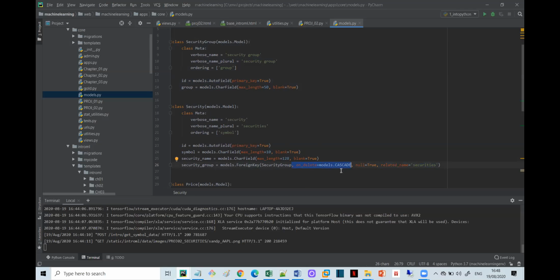It will not let you define the table unless you specify what you want to do. You can write to ignore, meaning it will turn out to be orphaned. What do I mean by orphaned? If the security table has some rows which do not have a link to a group, that means those rows are orphaned. They don't have a parent. This is supposed to be the parent of every row here. For every group, I have a lot of rows here. But if there are rows here that don't have a parent, they are known as orphans. You can allow them, but 99% of the time you will not. 99%, if not almost 100%, you define it as cascade.